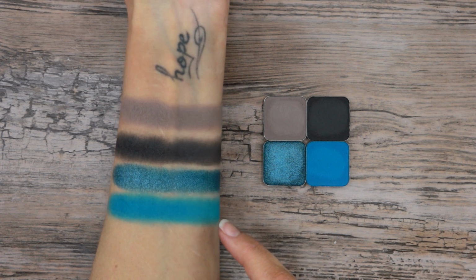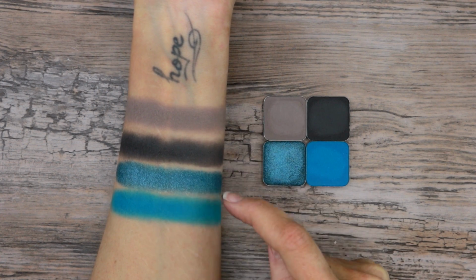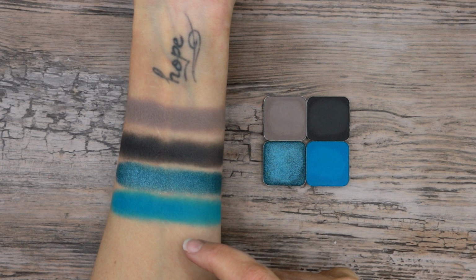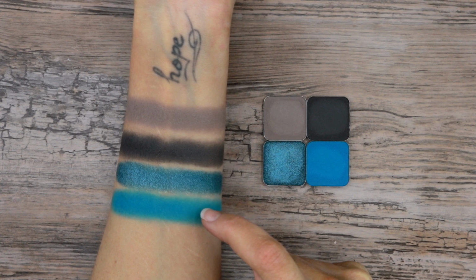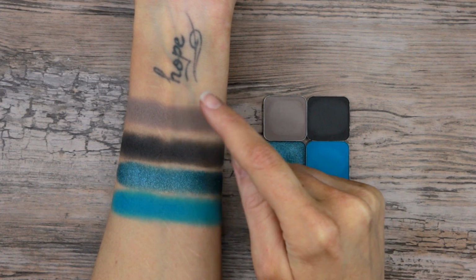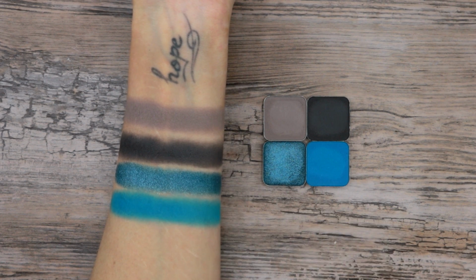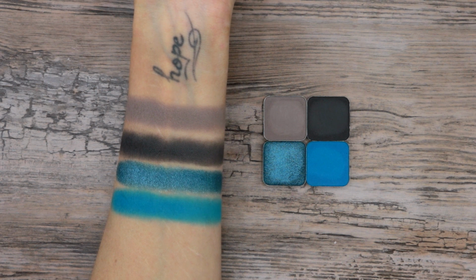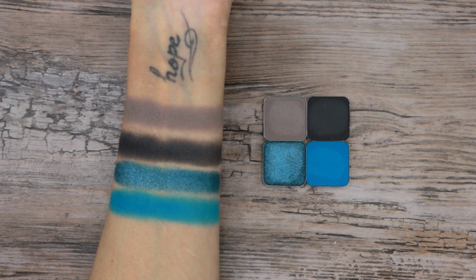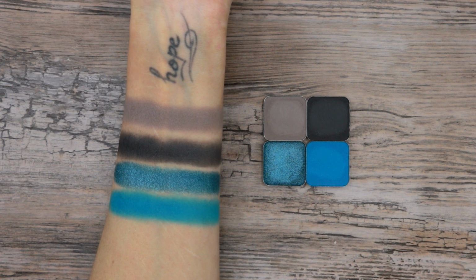So this is one of the power pigments, and I do feel like with something like this, you can do a neutral upper lid and then something fun on the lower lash line, or you can do something like this all over around the eye for a turquoise smoky eye, or you can skip them and just do something toned down and gray. And you can do something like this in the crease together with something like this on the lid. There are possibilities with just 4 shades to create something both neutral, colorful, smoky, and just more toned down for the office. So this is going to be the 4th quad, and that's going to be the end of the video. I do hope you found this somewhat helpful.